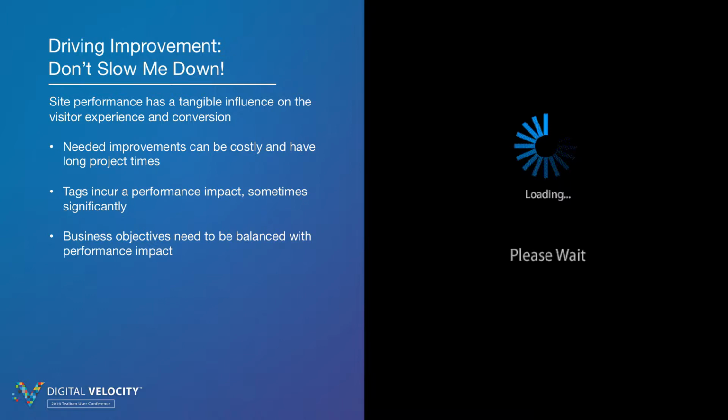It was embarrassingly bad. And by that, if there are any people who are familiar with performance here in the room, our home page was above 7 seconds load time. Our product page, where you're buying products, was above 8 seconds. And our average site speed, just an average runtime across the site, was over 6. It was significantly behind where it should have been.